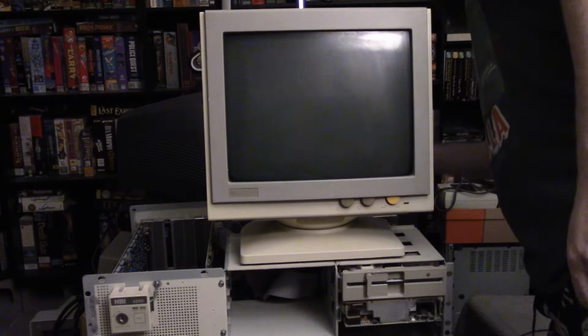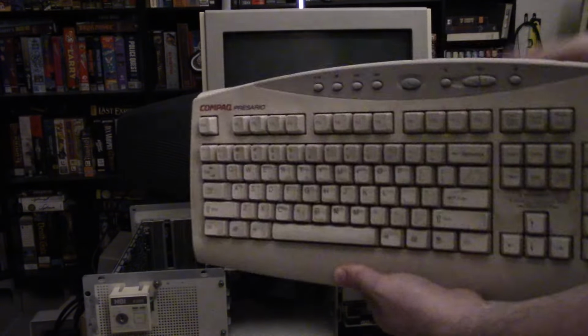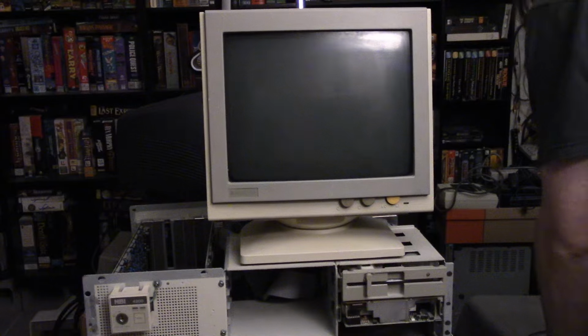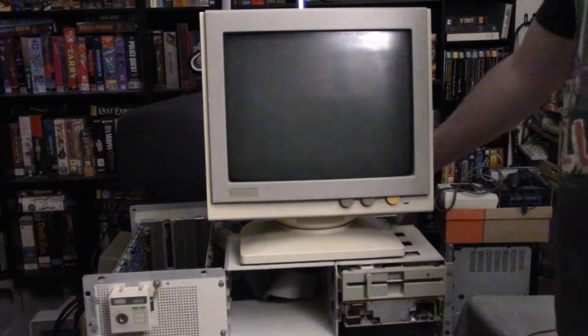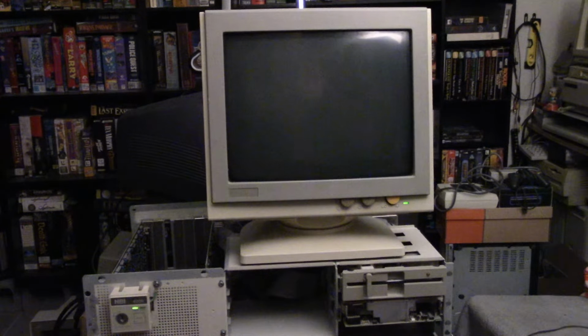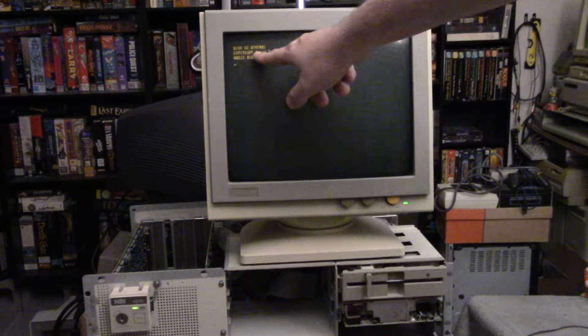Let me make sure I have a... Okay, yeah. I have this nice, newer, compact keyboard. I've had this for years. I just have one of those AT adapter plugs on the end of it. So here we go. I'm going to power it on. And it should... It's been sitting here for a while. Okay, yeah, there we go.